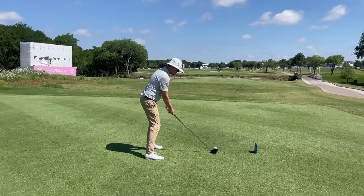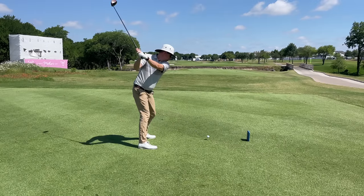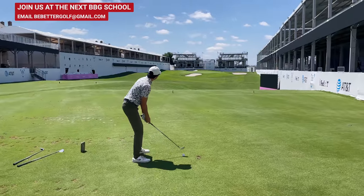All right, so here you can see I had my stance kind of open to hit a fade, and then I changed my mind and decided to hit a draw, and I hit a really good one. So that was a lot of fun.